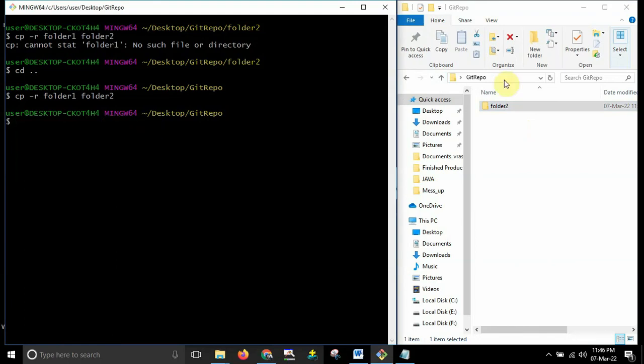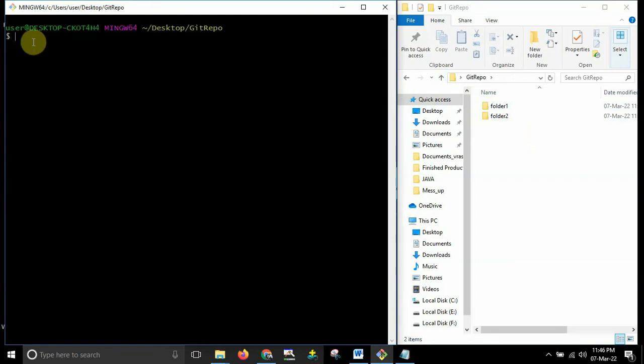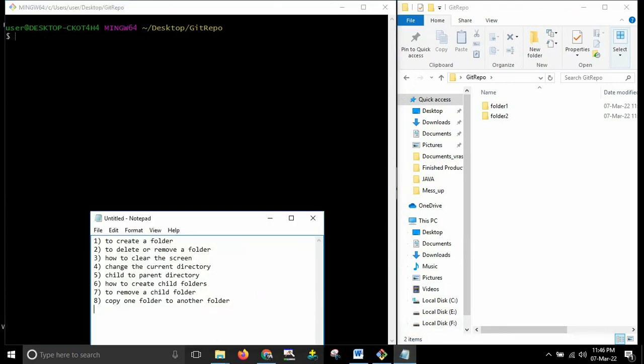So now again let me delete this thing, that is, I will delete folder 1. Fine. So here again I will create one folder, that is folder 1. So again I have created folder 1. Fine. So now I will show you how to move the folders. I have got folder 1 and folder 2. Previously it was copy, now it will be moving. So how to move one folder to another folder, this is what we will be discussing.